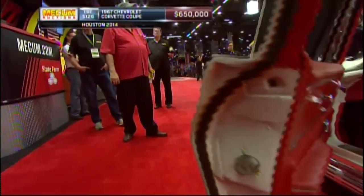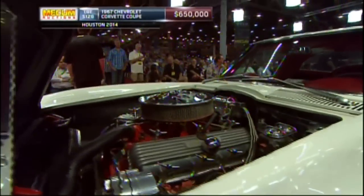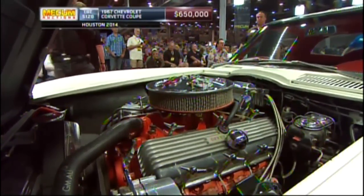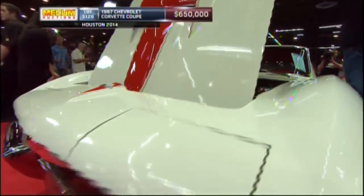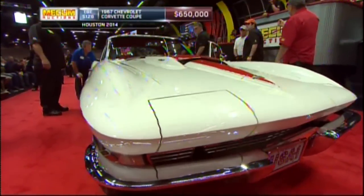Speaking of his garage, it was 30 feet away from the neighbor's house. How do you get a big block Corvette out of the garage without waking up the whole neighborhood? It's got side exhaust, I know. There are just so many great aspects to that entire story. In fact, when he stopped driving it, he told people he sold it — he didn't want them to know he even had it anymore. Those neighbors didn't realize it was in the garage for 45 years.